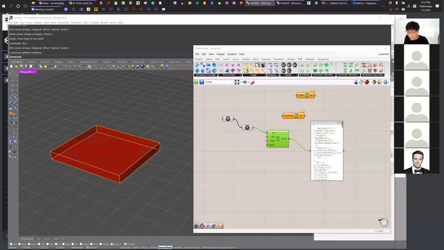Actually, this data format is my creation. I just follow the format of JSON, but there's a meta tag and then version and type. I just designed that kind of pattern. So, got it.